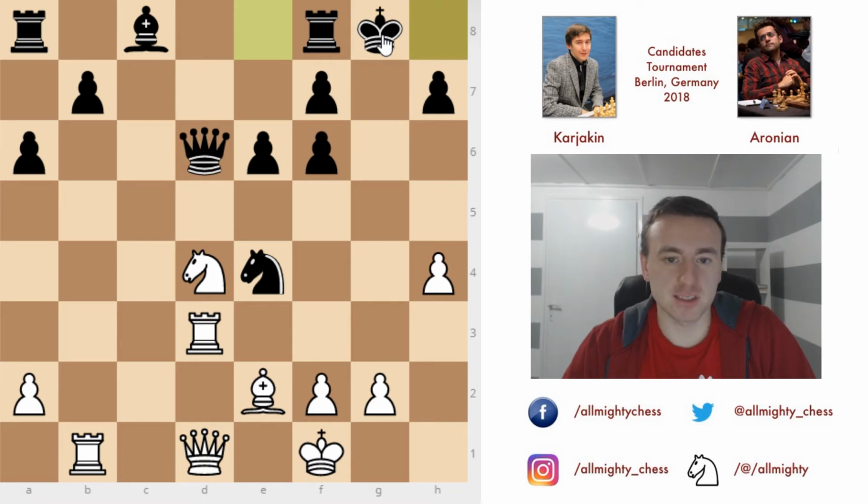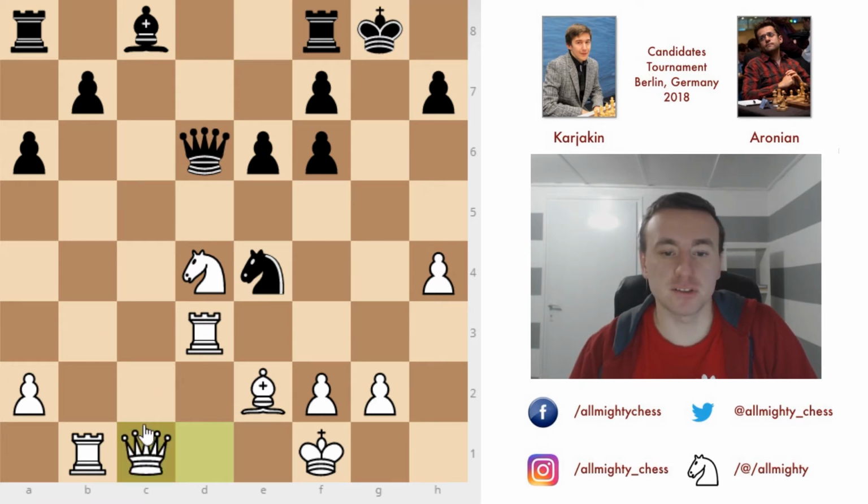like he's playing blitz, because at this point Karjakin was already down to an hour and a couple of minutes, and Aronian had an hour and 40 minutes on the clock. So he was very well in his preparation, and here Karjakin played queen to c1.